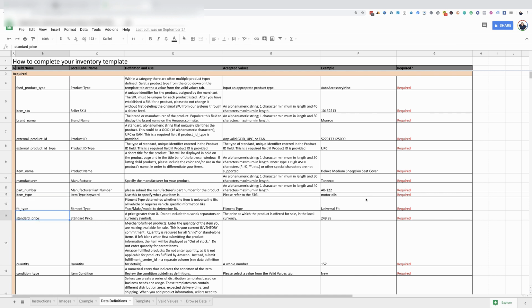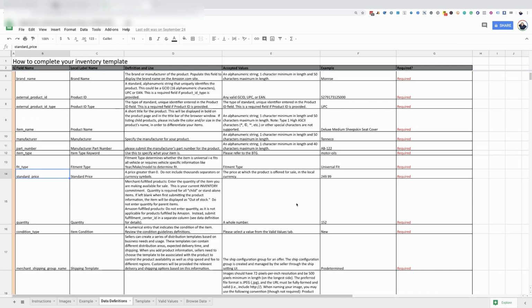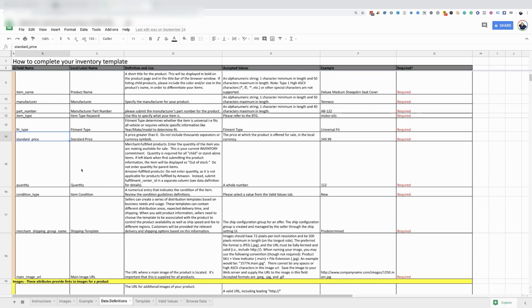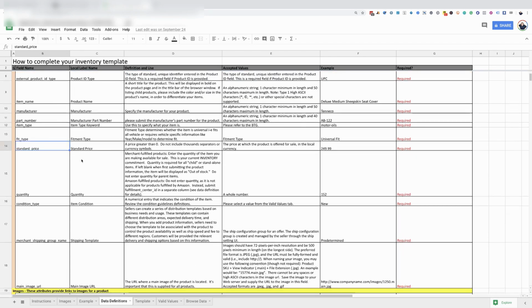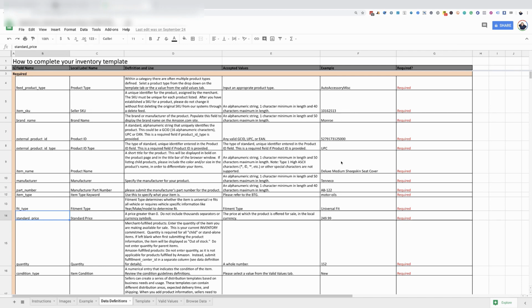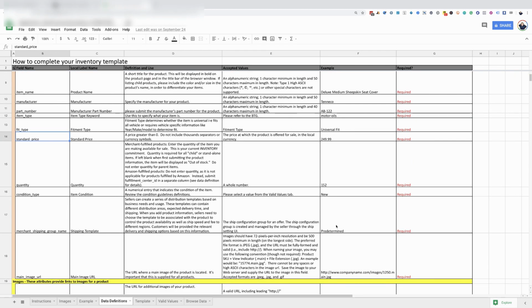Some of these say required because this client's category requires these elements. Your category will have different required fields. Just make sure that if it has red text that says required, that you fill it out and you follow the example of the format that Amazon's giving you.